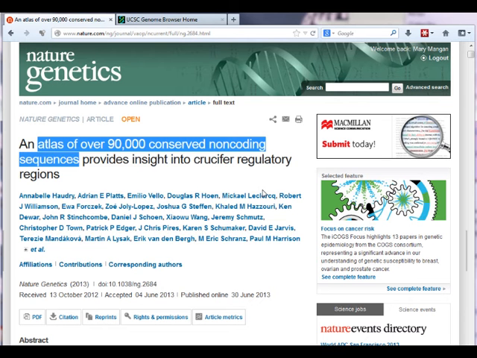This group has generated this atlas, and as I also mention a lot on our blog, the data from this paper, 90,000 conserved non-coding sequences, are not published in this paper. You cannot find them in the text of this paper. You are going to have to go to the software that's associated with this. This group created an installation of the UCSC Genome Browser that holds all of this data. So not only is it important to understand the literature, but you have to grasp how to use the tools that are associated with these data sets as well so that you can get the most out of them. Anyway, I thought this paper was really terrific.